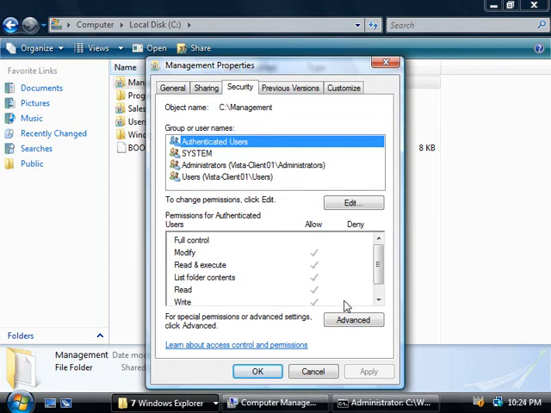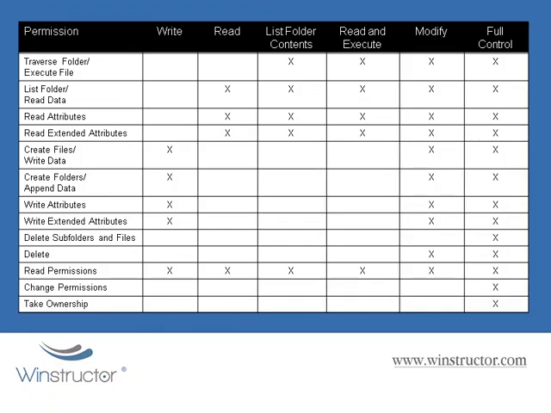Now, hidden from view from this window, there are actually 13 other permissions that you also need to be aware of. Truth be told, there's actually 14 in the list, but the first one is full control, and that's just the equivalent of having all of the other 13 permissions, so I won't include that one. Anyway, here's a list of these permissions.